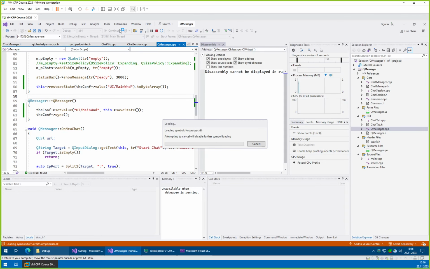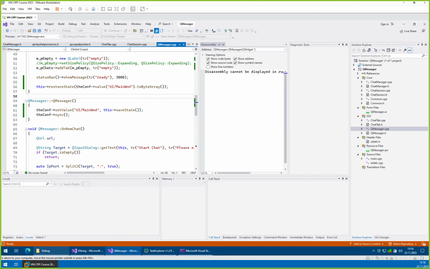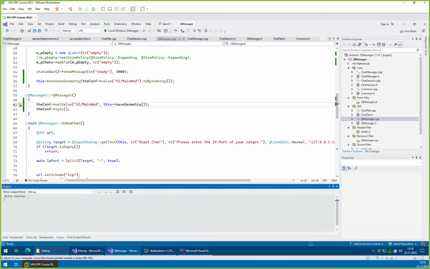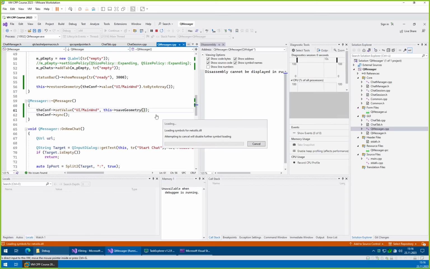Once it's loaded. Nope. Should we have taken the restore geometry? Maybe it was geometry. I don't remember. Then we need to resave it again.